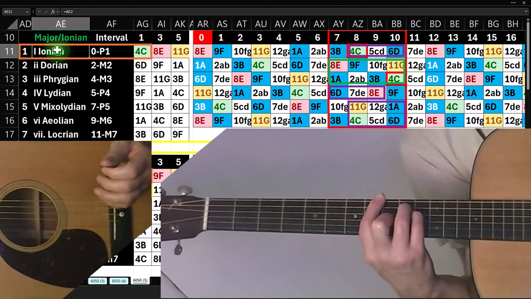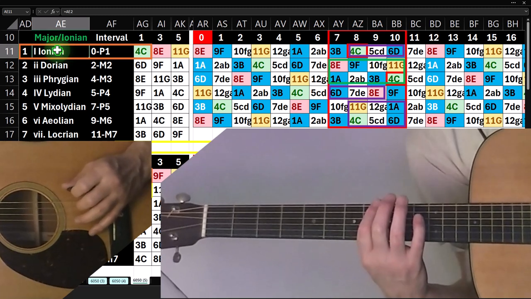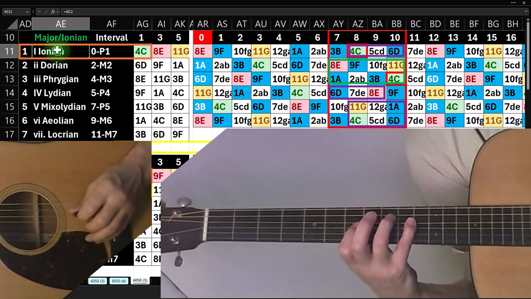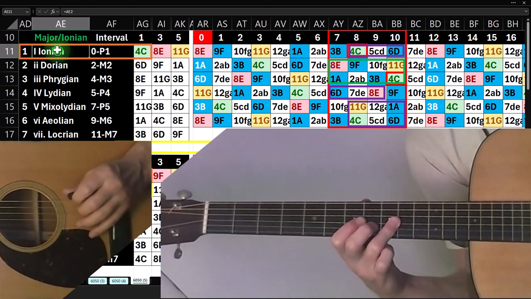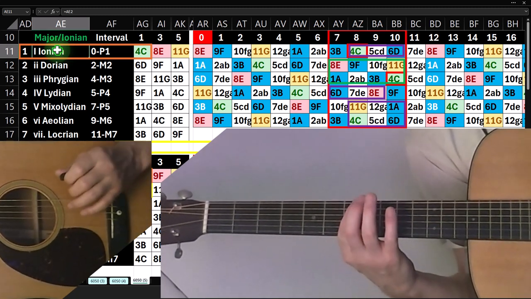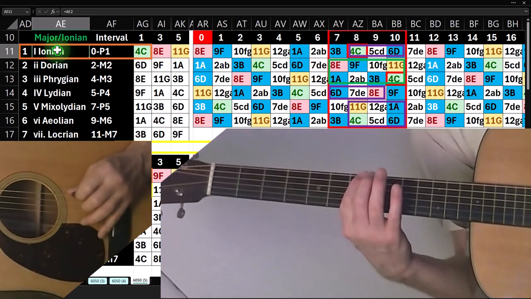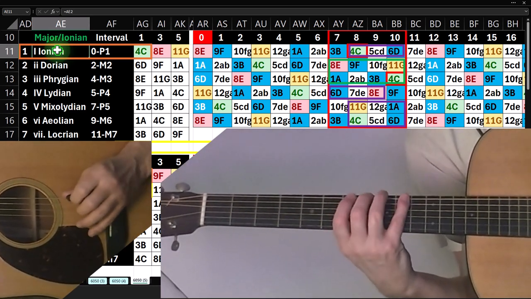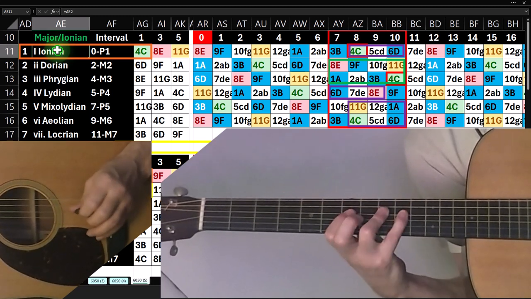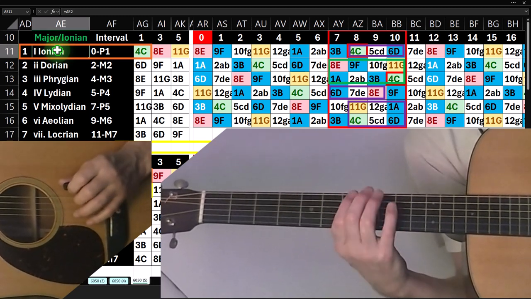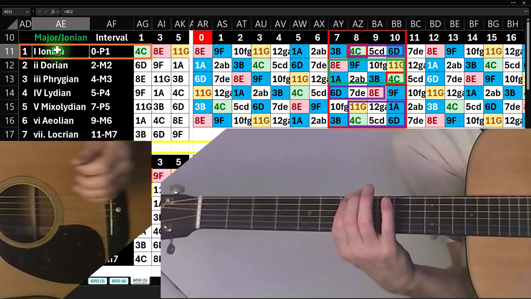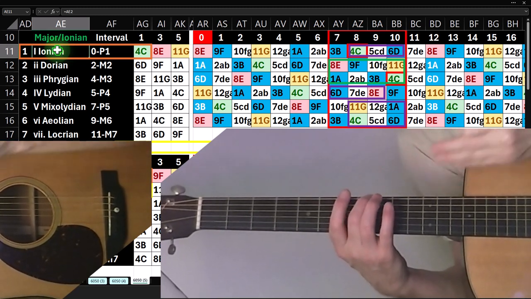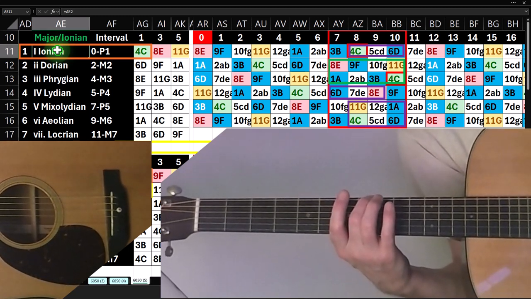The problem with calling it a major shape, however, is that if I build it from the pentatonic, you start on that note. But if I was doing the full shape, it would start on the B here. And if you learn it that way, it becomes a problem because the B would be the Locrian shape. So that's going to kind of throw you off. So we want to basically play the shapes keeping an idea of what mode we're in.